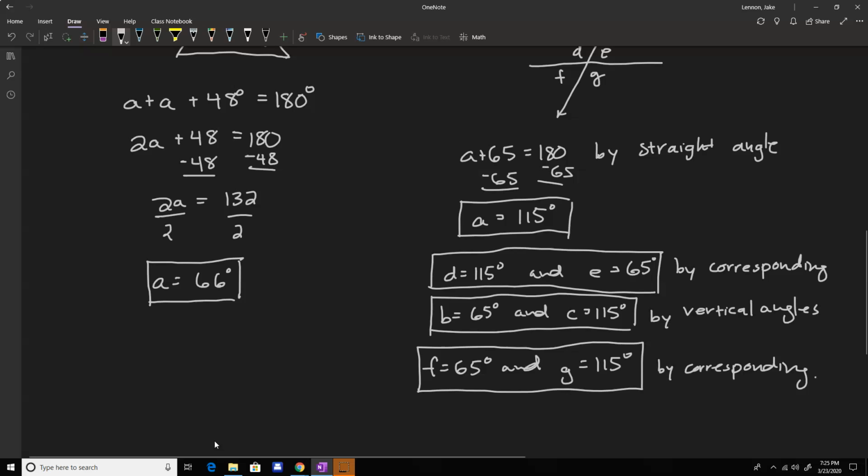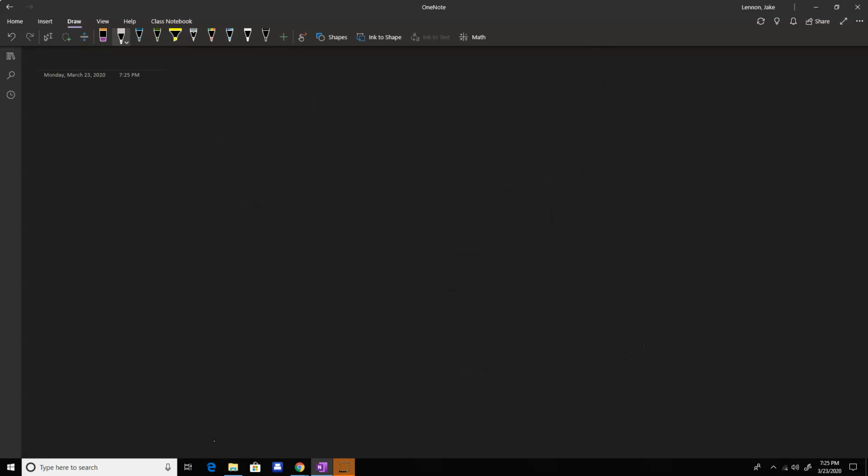All right, so that's it for section 8.1. So let's go ahead now and move on to section 8.2. And again, these examples that we looked at are going to be similar to what we see on the homework. So let's go on to 8.2. So section 8.2 is perimeter and area of quadrilaterals. We'll look at some area of other figures in 8.3, mainly circles and triangles, but for areas today, in this section we stick to quadrilaterals.